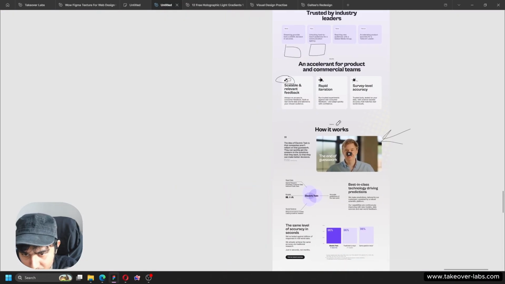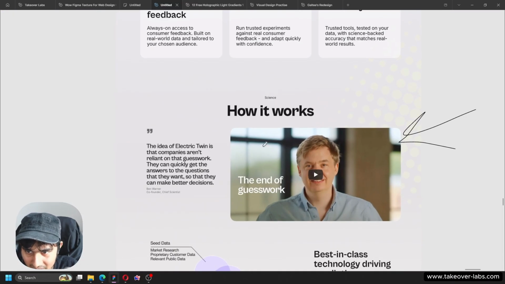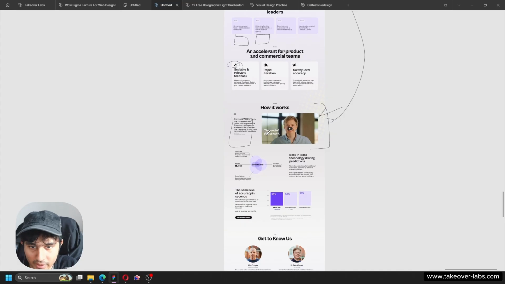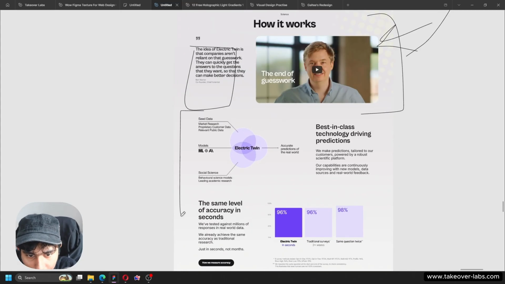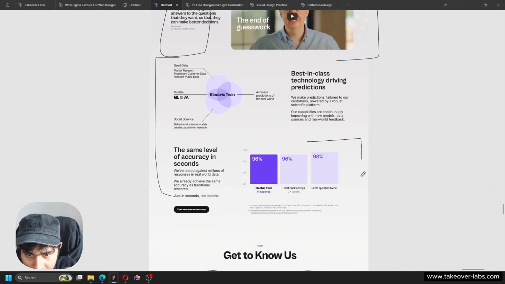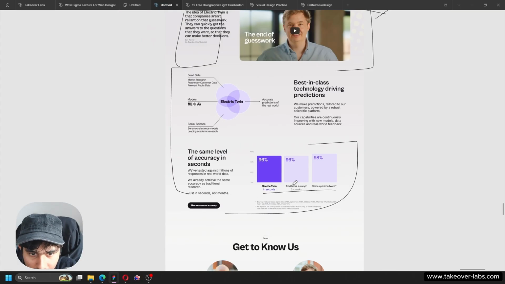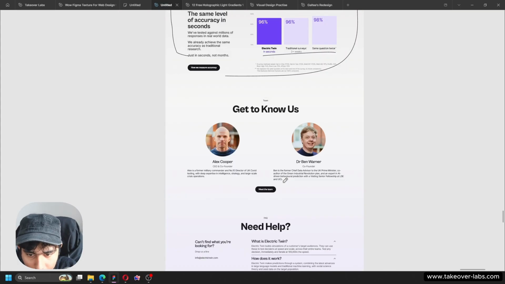That will also work. And then how it works, yeah, I think this video can just be pushed into the hero section, and then you can have the process cards, right? Which go into a bit more detail. And then it can be linked with these two sections, or maybe this section. Yeah, I think this deserves a separate section also, since it's literally comparing it with how traditionally people do it.